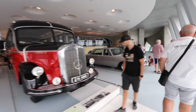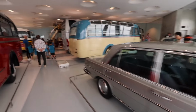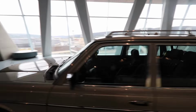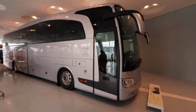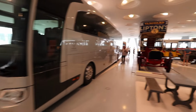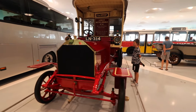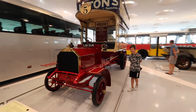All right, I'm gonna not read as much right now. I'm just gonna show you the cars on this level. Check that out. This is a dope bus right here. Little travel car. Check that out. And these are some of the new big buses they use for the sports teams and travel companies. However, the style on that is impeccable. Look at that, London. I think it's saying that it's from London. Mainz Daimler double-decker buses saw use in London from 1904 on.